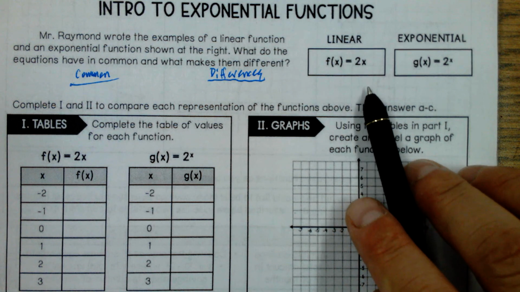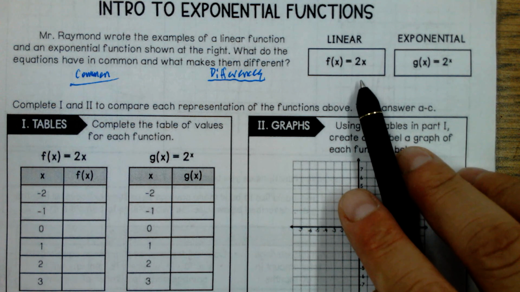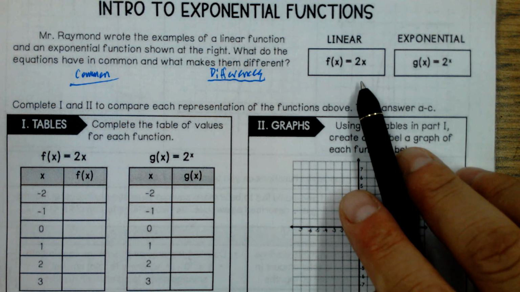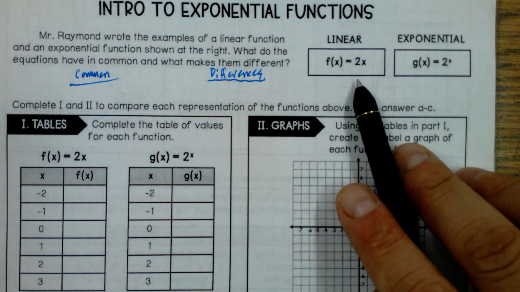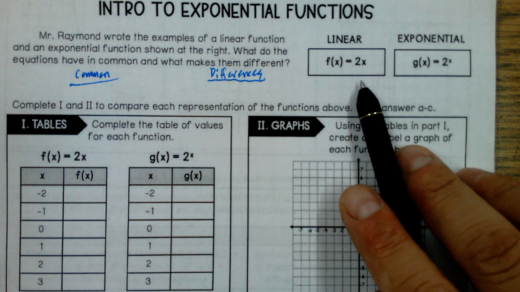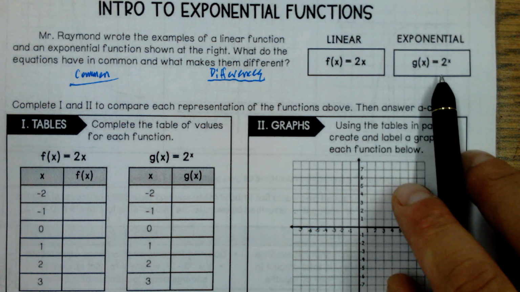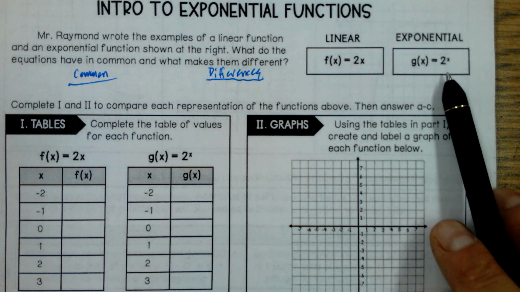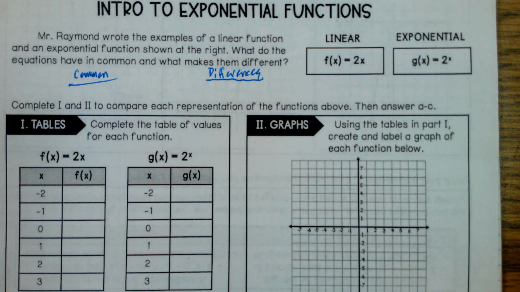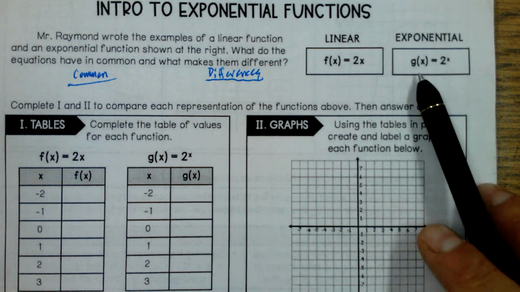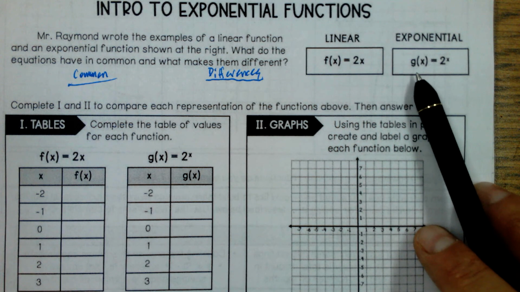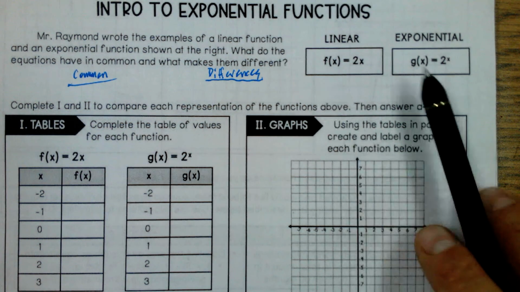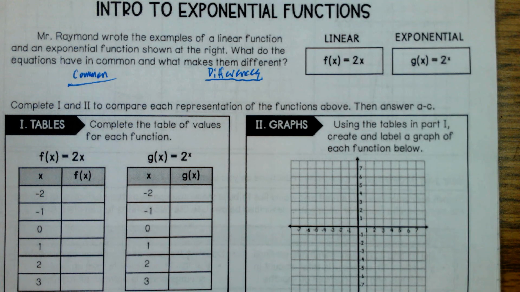Let's see. Well, what is it composed of? What numbers or variables? Do you notice? Like the linear function, what does it have? And the exponential function, what does it have? Okay, it has an exponent. That would be a difference, but what do they have in common? Oh, okay, so it's a different function. Again, that's a difference. How about they're both functions, right? This is function notation, f of x and g of x. They're both functions. Anything else?